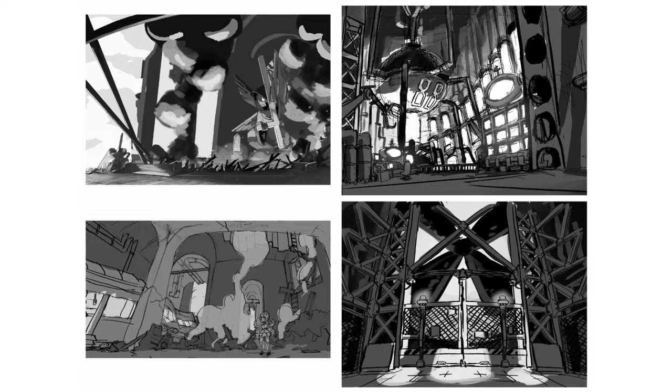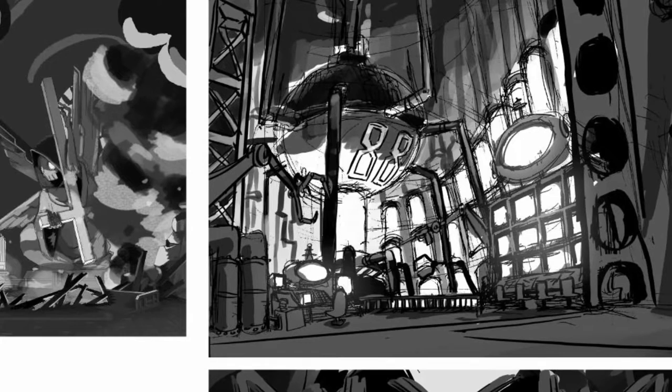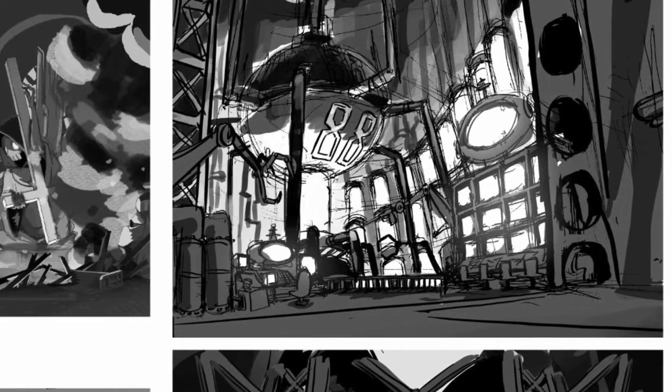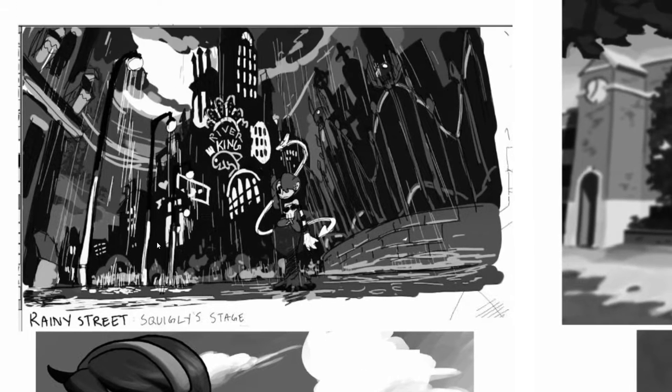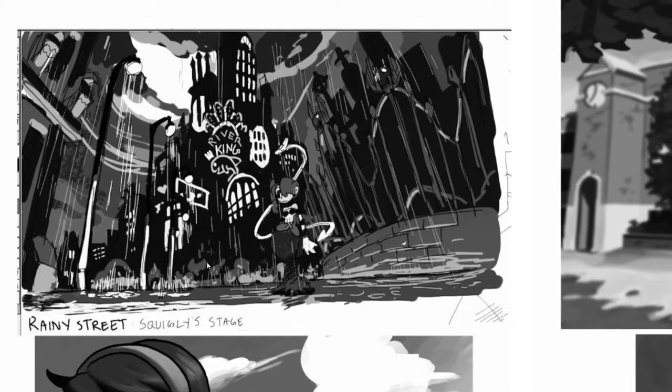Look at this. I like this one a lot. This weird 88, and these kind of old retro-style circle TVs. There you go. Squiggly stage. River King.